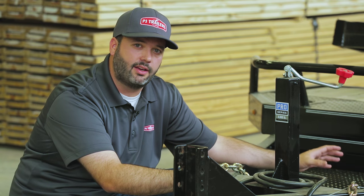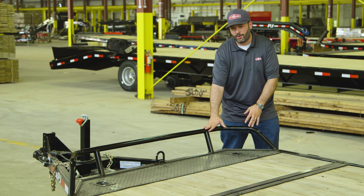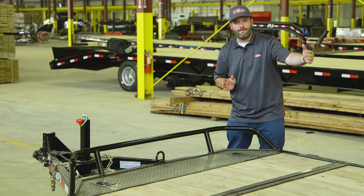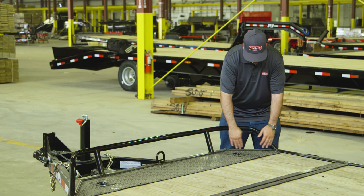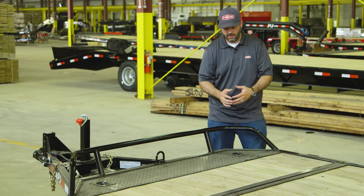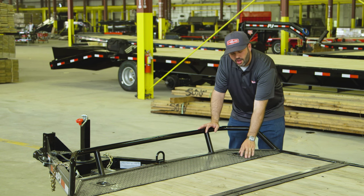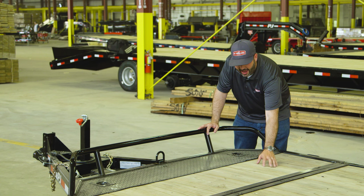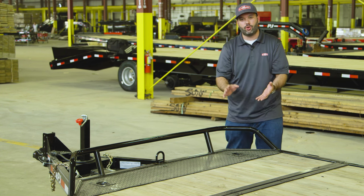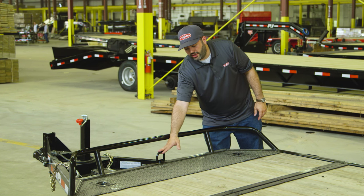Moving on to the deck, the first thing you'll notice is this big custom bullnose front bumper. The bullnose design allows you to pull vehicles or side-by-sides all the way forward, giving you maximum length on this 16-foot trailer. Behind it we have mitered front corners for extra maneuverability and clearance in tight places. There's also a steel diamond plate front board cap, which keeps the treated lumber from peeling or curling up as it ages. This trailer also comes standard with four recessed D-rings — two in the front, two in the rear — plus a center D-ring that's great for winching onto the tilt.